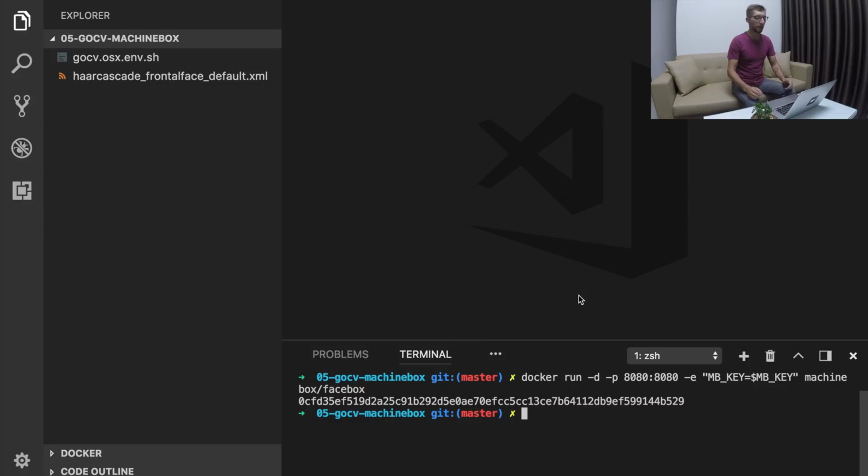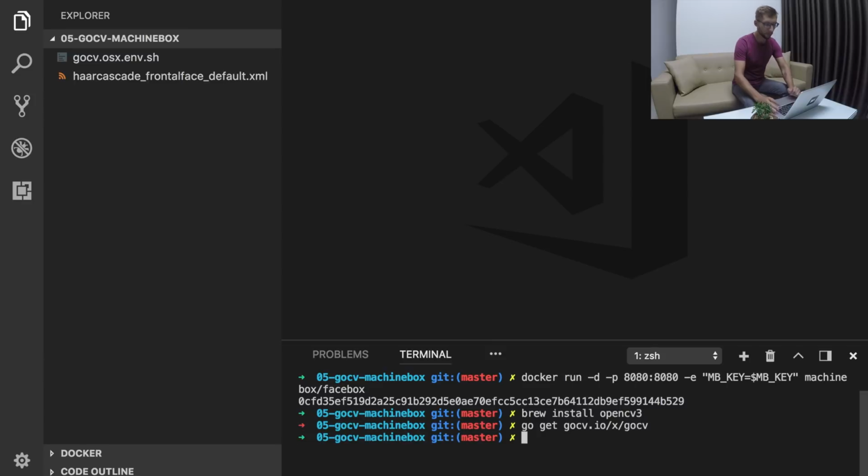some program. First of all, let's capture the video from the web camera. For this, we can use OpenCV, and I used GoCV.io because it has Go bindings, and the installation may be complicated, but it worked on my Mac using Brew. Make sure that you have OpenCV version 3. To install it, I just used brew install opencv3. I don't do it now because I already have it installed. Then we need to go get the package. So we do go get gocv.io/x/gocv.